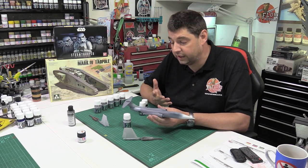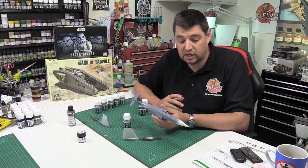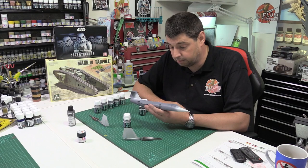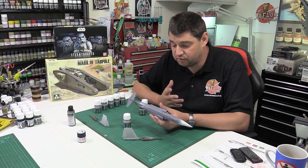We've used it before in little bits and pieces. We used bits of it with the Typhoon, things like that, and it worked extremely well. I'm hoping it's going to come out just the same. Really excited about using this stuff and all the rest of it, but the model itself has come together so well and it's very easy to overlook.